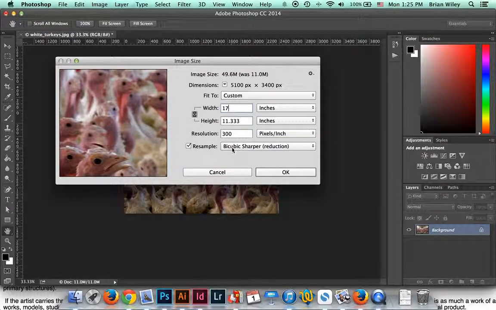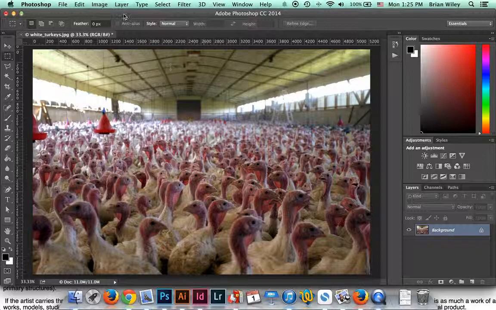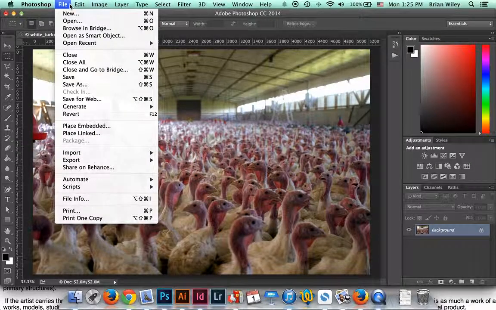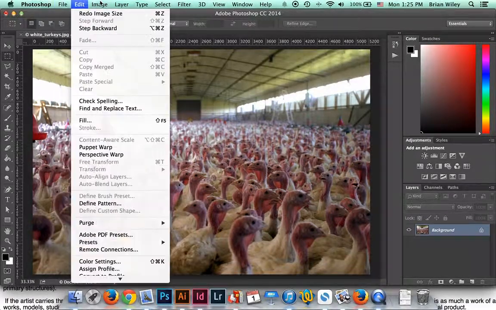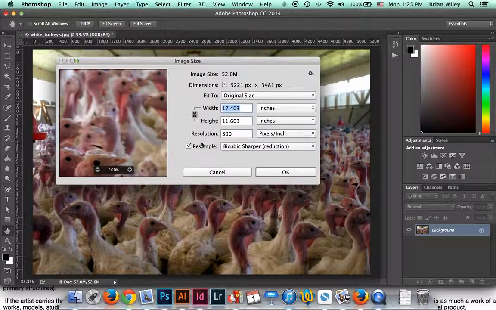What we're going to do is undo that, and we're going to go back here. You can see resample is on. It's back to our original size. Just know that when you are printing something at 300, any more information than that, any more resolution than that, with rare exception, is going to be unwanted and therefore going to take longer to print. File size is going to be bloated. It's going to be harder to work with in Photoshop.